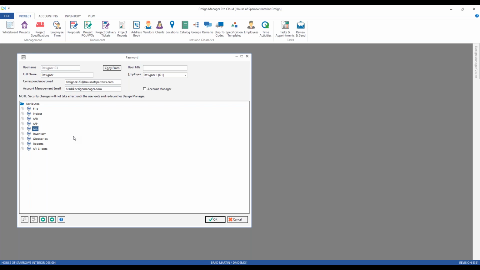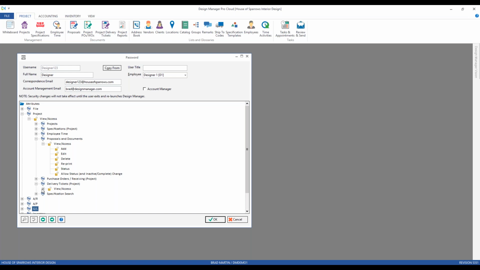Next, you're going to notice that many areas, let's take a look at accounts, have aspects or areas for add, editing, and deleting. We can see them on things like accounts or even greater functions like we saw under proposals or delivery tickets. The add, edit, delete scenario is common throughout many of the password attributes. And obviously, that's going to give us the ability to create or add, to update or edit, and delete or remove the particular entry respectively.